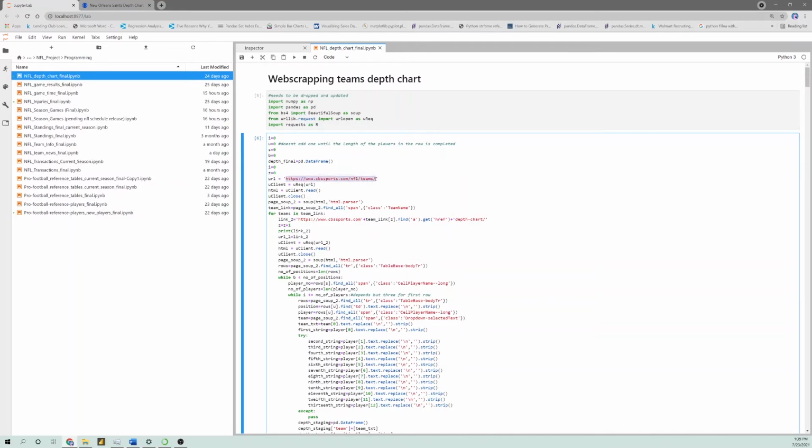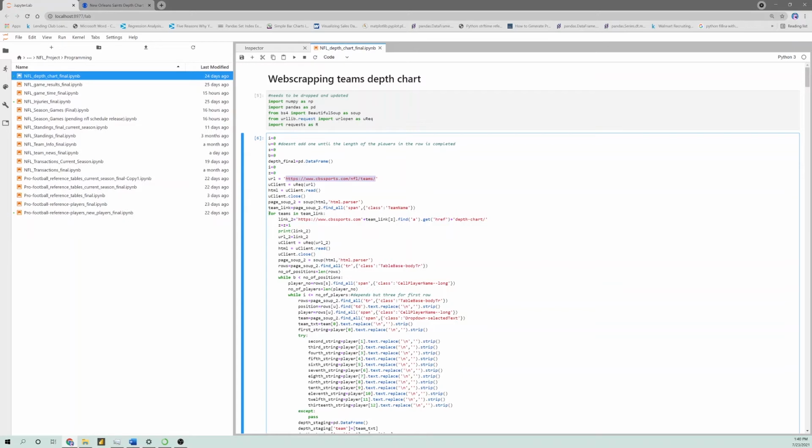On this website, it contains all of the NFL teams on the CBS Sports website page. And when we go to inspect, we can further inspect and it'll take us directly to that team page on the CBS Sports website. So we are going to read in this URL and parse it. After that is done, we are going to look for this tag, the attribute, and then the attribute value of team name.